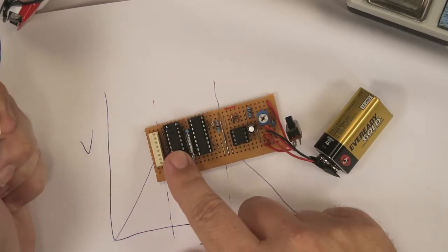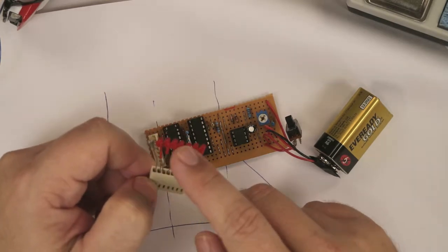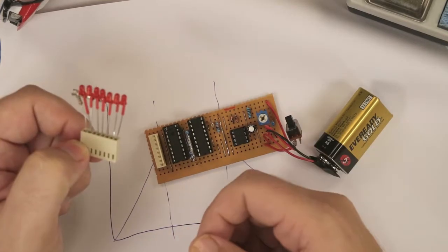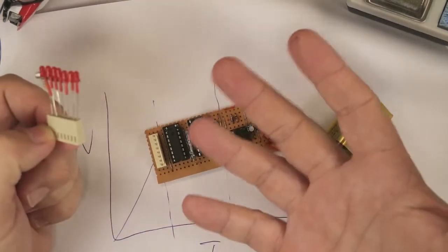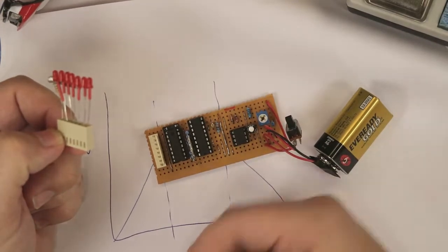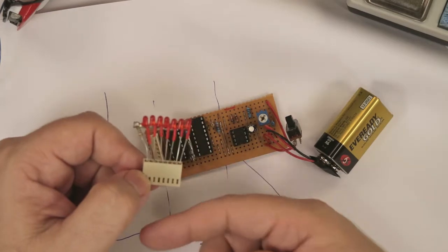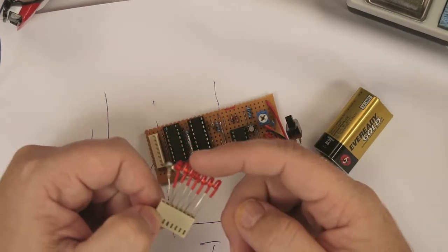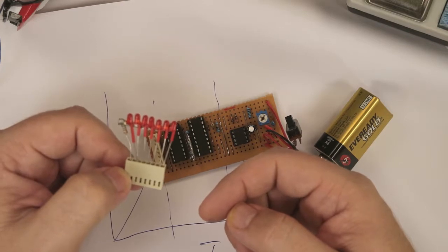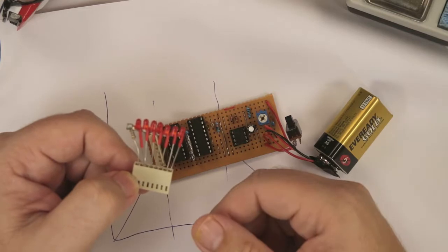This driver can only drive 7 outputs, and if you're going to use it for a lightsaber, the ones you can buy from the store with LEDs that light up sequentially only have 4 banks. So this is 7, which is kind of overdoing it a bit, but I've got a blade I've made for mine that only uses maybe 4, maybe 5, and you still get the same effect as you would have seen in the video.